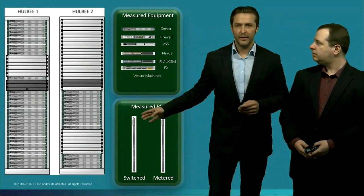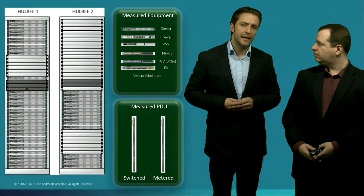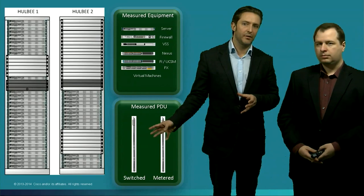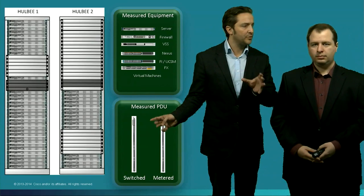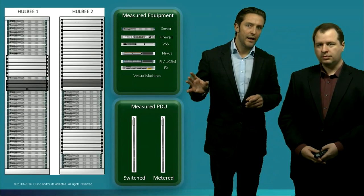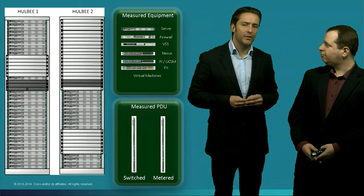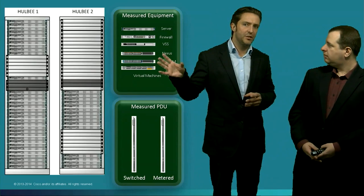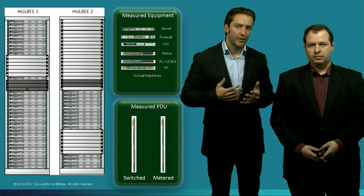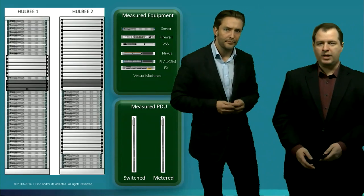It's very flexible. What we see here are the PDUs — each of the racks has PDUs in the back end where all the equipment is connected. We are measuring the real-time plug load from all the PDUs, which gives us the absolute account. We also measure all the network devices as well as servers and even the virtual machines, which is a great add-on. We then get all the information needed to help the client make decisions about how to use energy more wisely. Let's look at the real solution — I'll pull up the dashboard.